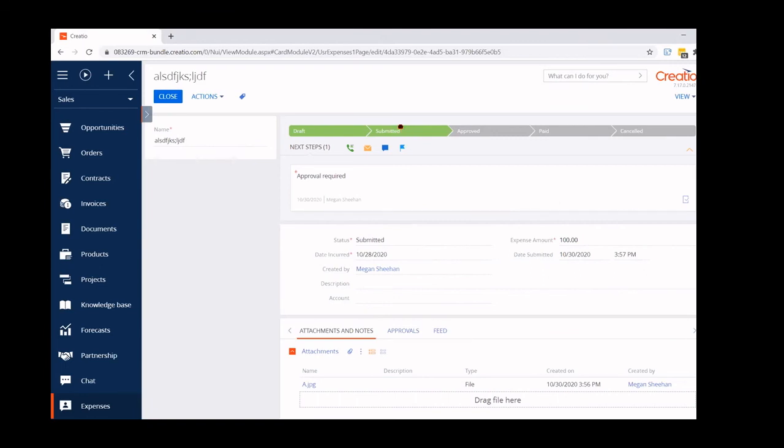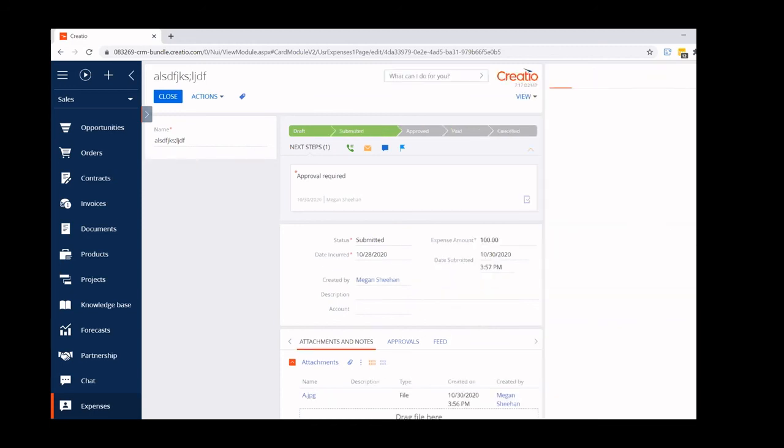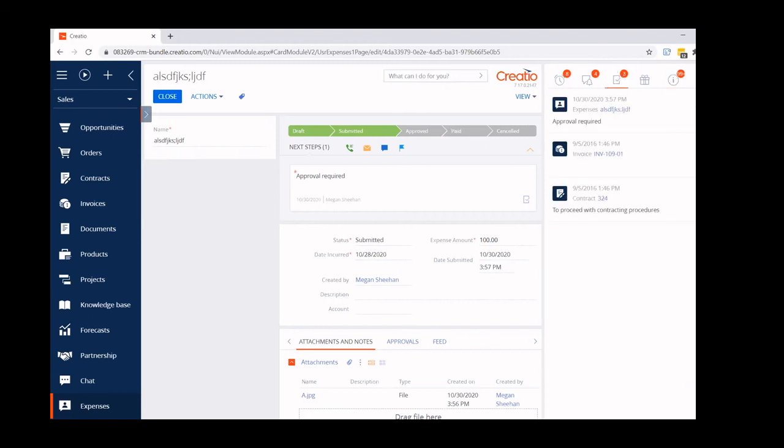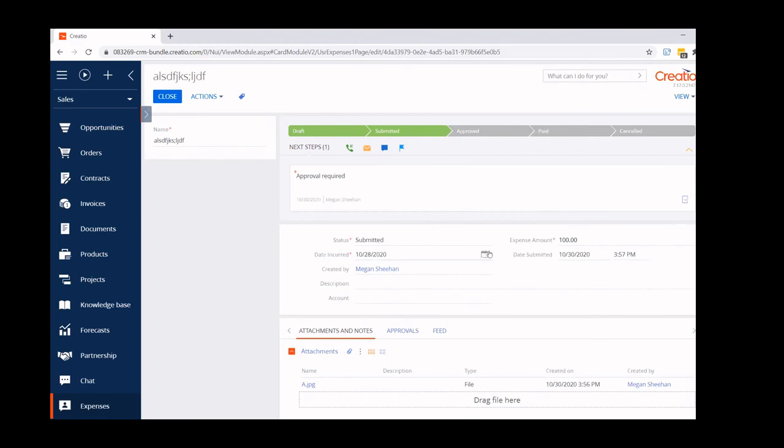Because I am setting myself as the approver, I can now see the approval required step here. The approver would also get a notification over here. Mine is so high because of these 99 alerts there that we didn't see the number change, but you would see this number go up because you'd get an alert here that you have an approval required. So here that is, and I could click through from there, as well as that email alert that we had set up. This person can then approve or reject, or since we allowed delegation, they can change who's going to approve that request and pass that on to somebody else.